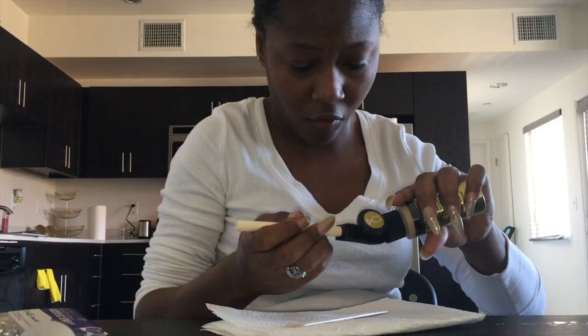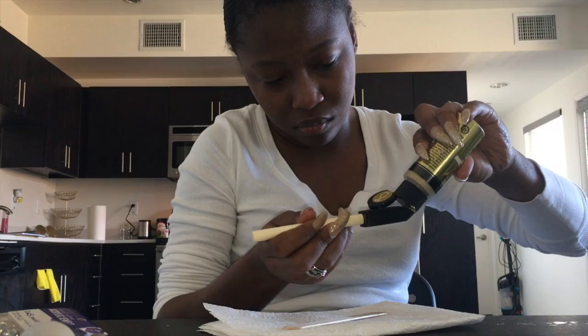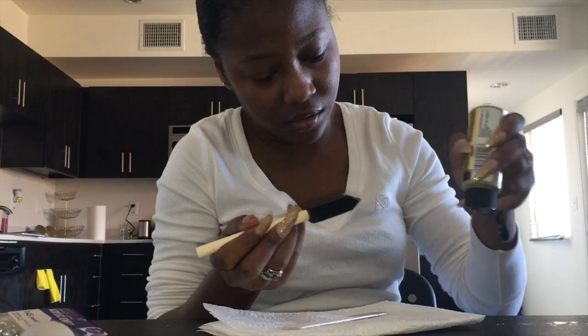Oh, this gold is so freaking bomb. Look at it, you guys. That gold is very pretty. Let's see how it'll look on our stick, though. Yes, I know I should have poured it out on something and all of that good stuff, but I'm just testing it out, you guys. There we go. Oh, this gold is so freaking bomb.